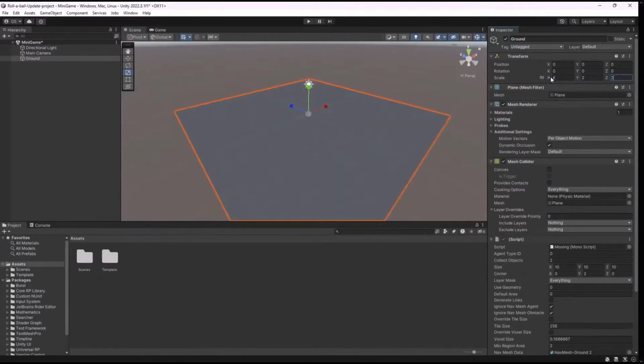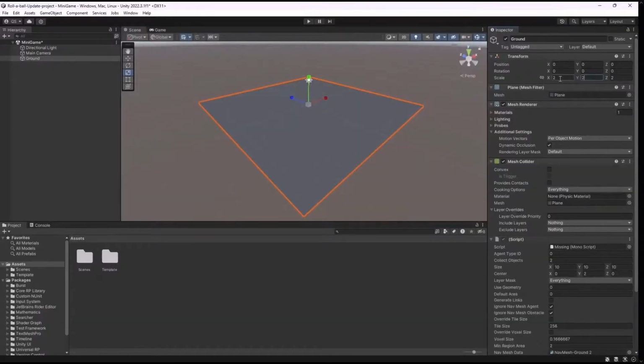Now remember, a plane has no volume, so scaling the Y-axis will have no visual changes unless you go into negative numbers. In this case, the plane, which is a single-sided object, will simply face the other direction. If you place your plane in the scene and you can't see it, check your orientation between the plane and the camera to make sure that you have the correct value of 1 in the Y-axis of scale.